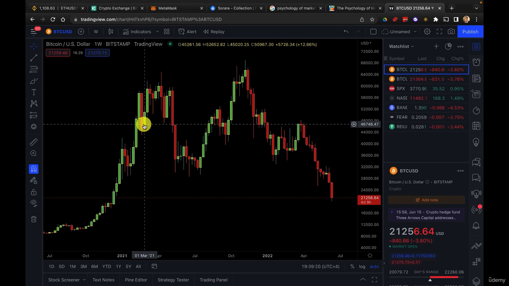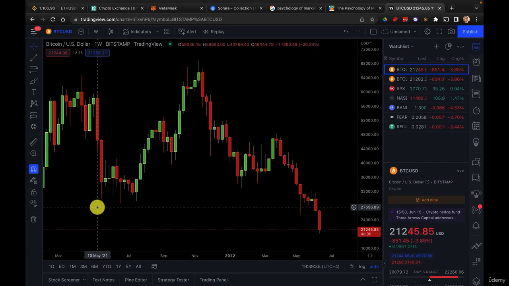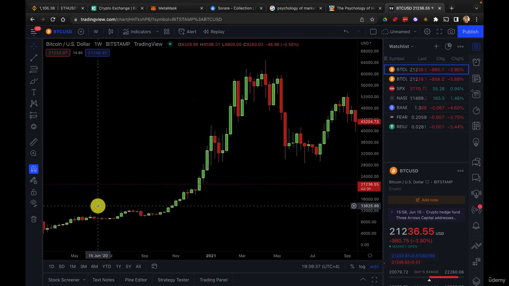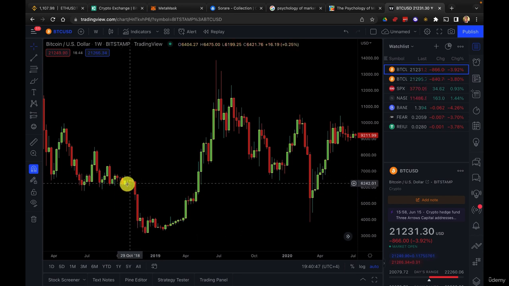W's are validated when the last part of the W, the last branch, is going above the top wick in the middle of the W. Okay? I can show you. Actually, let me show you a W that we have in the previous cycle. Yeah, okay, so perfect. Let's have a look at this W. So this was the capitulation in the previous cycle, right?